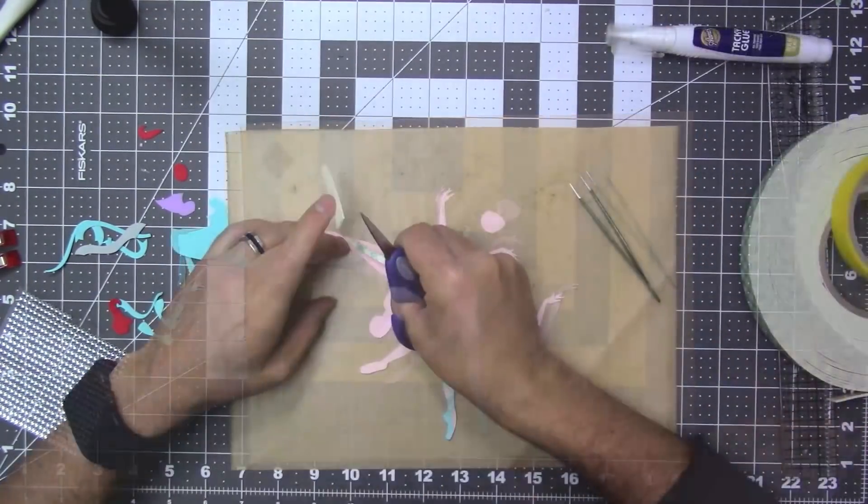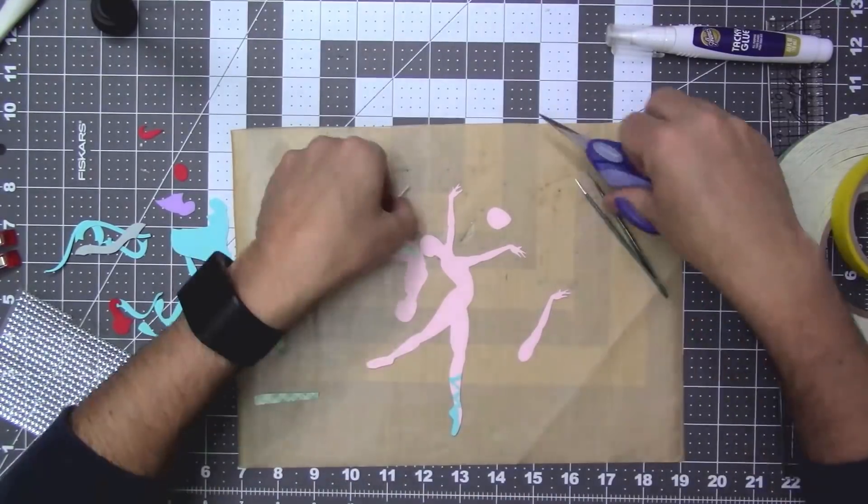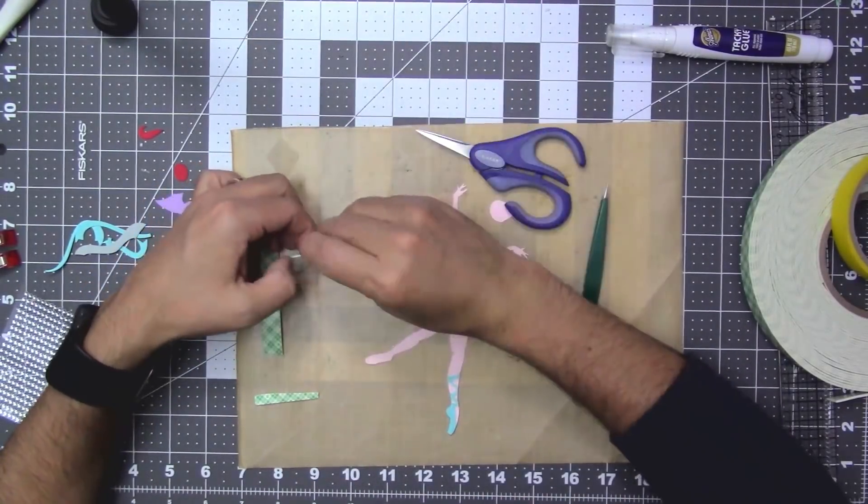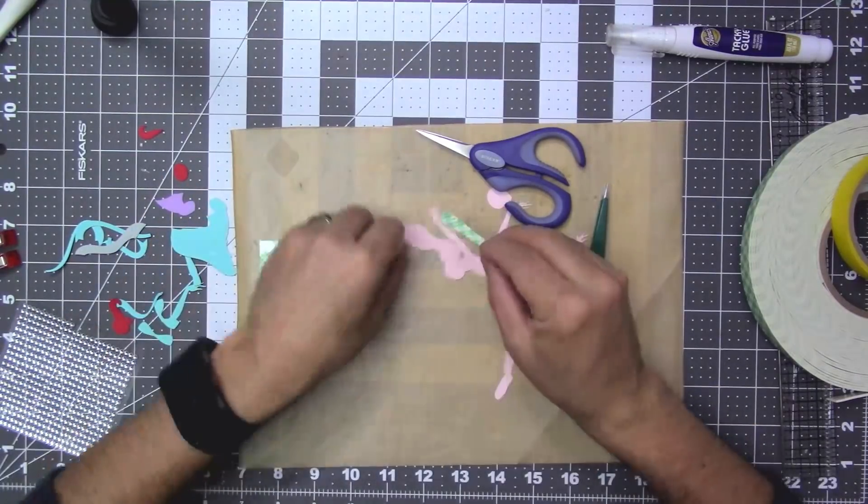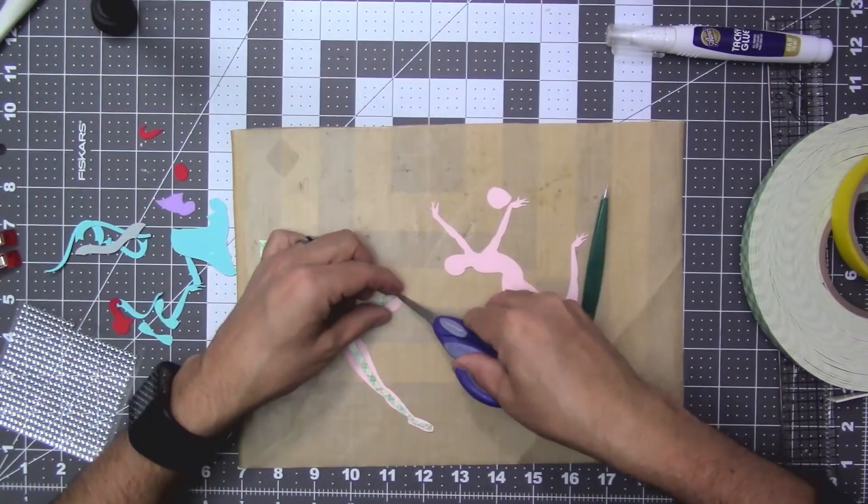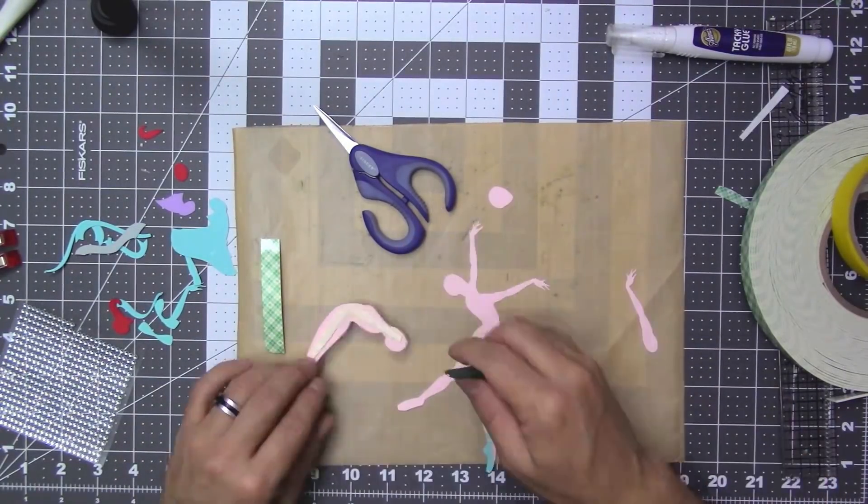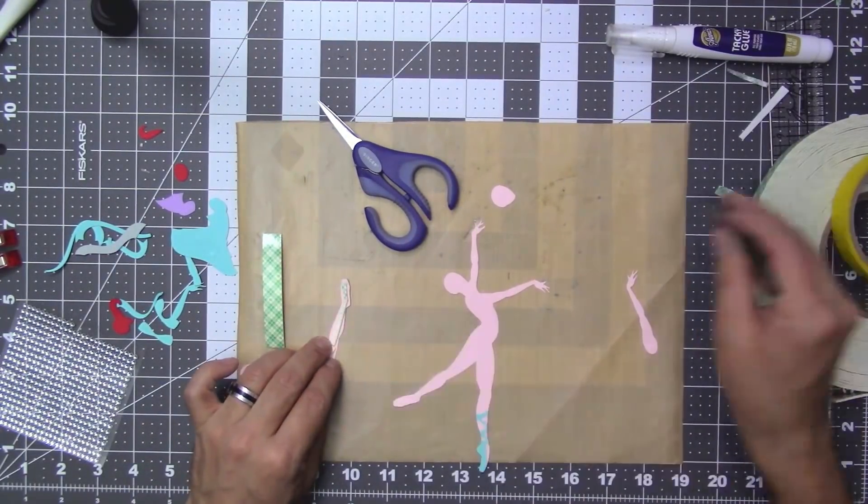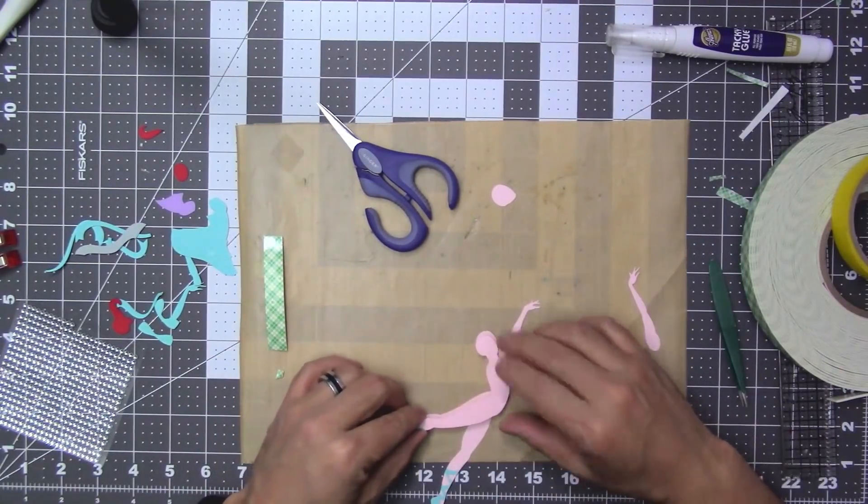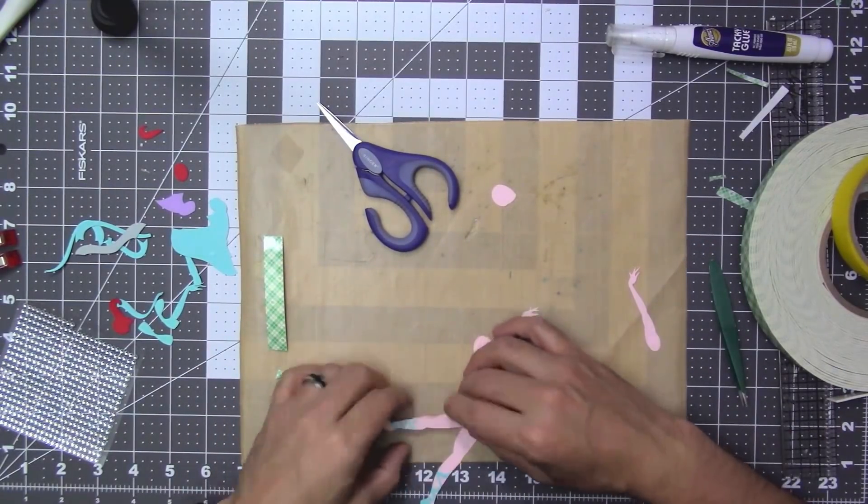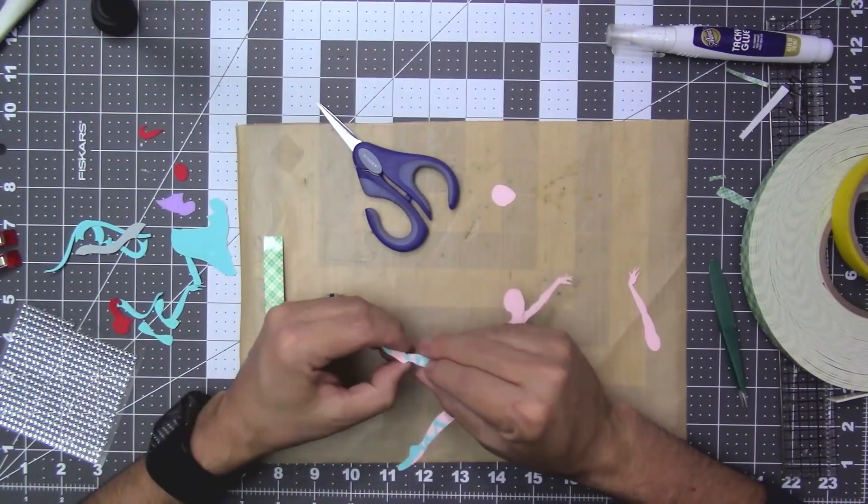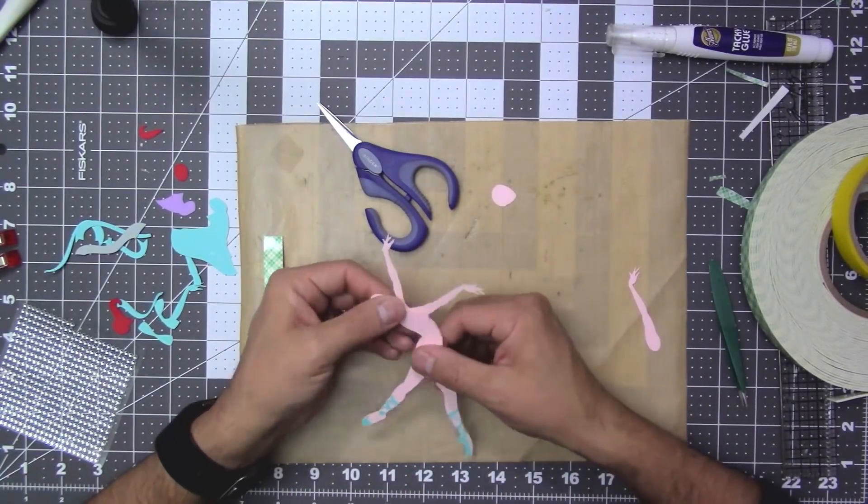Add this front piece of the body using some foam tape. I like to cut very thin strips of foam tape and remove the backing and add it to the bigger body piece. Make sure it's aligned. It's a good idea to pick it up and center it using your fingers.